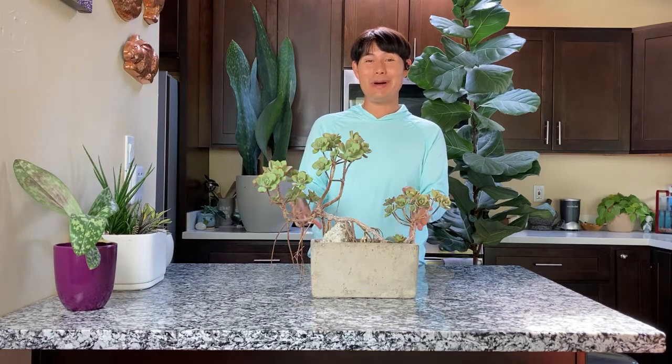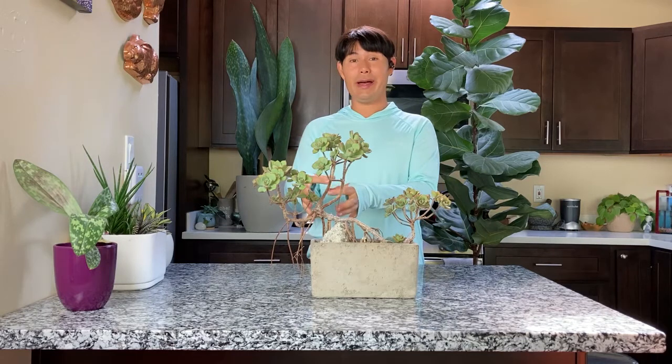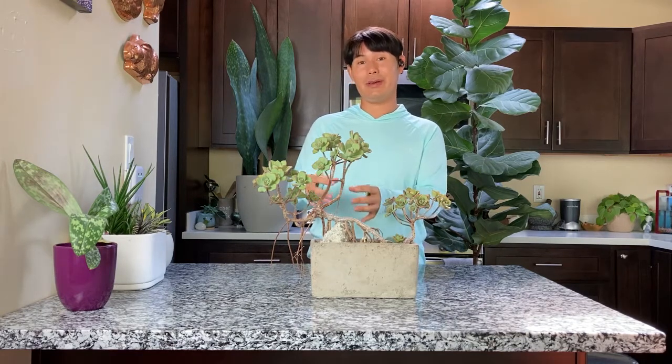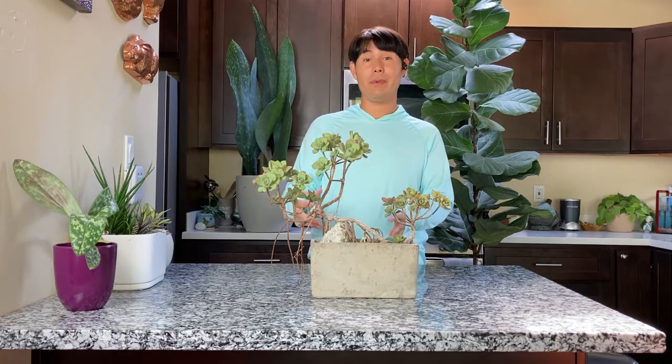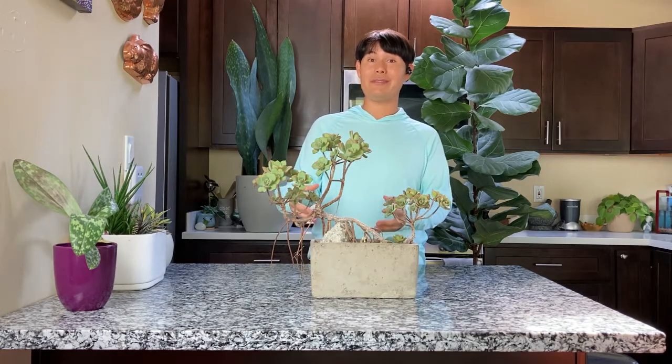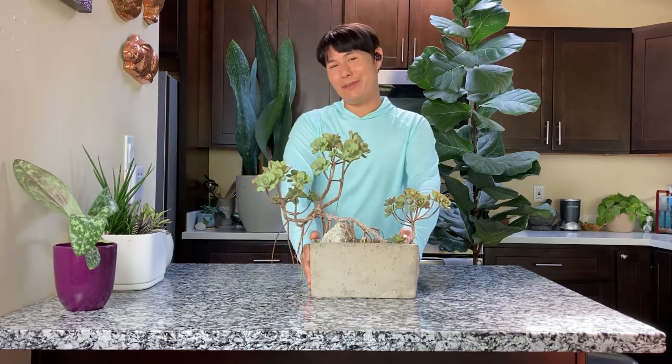If you've ever attempted bonsai before and maybe had a really hard time with the soil drying out because it's not a lot of soil and with the larger plants, or maybe you had too much sun or too little sun. Bonsai is an art form and it's lovely. It can be challenging though. So if you want something really simple and not challenging, succulent bonsai might be for you.